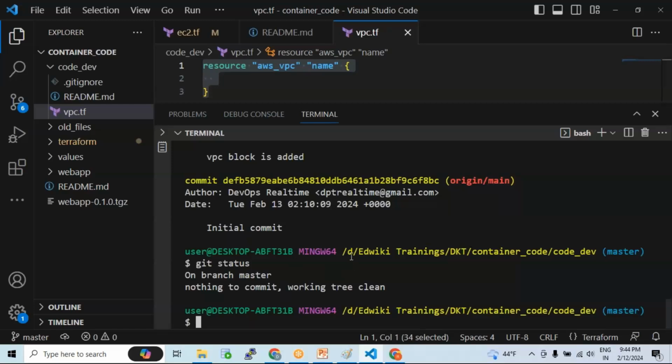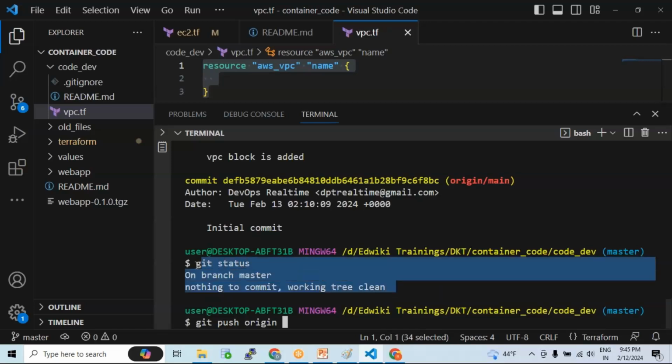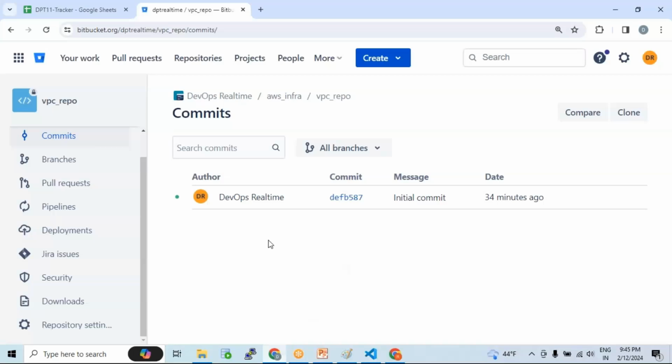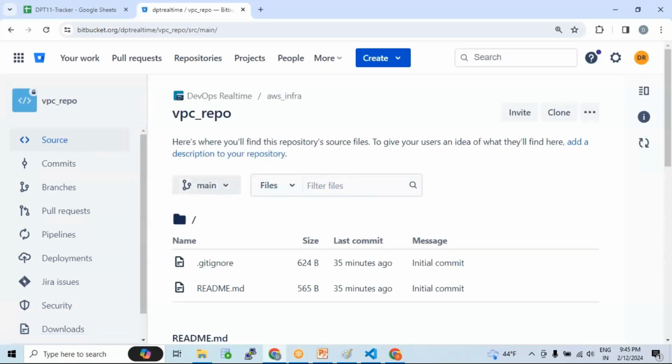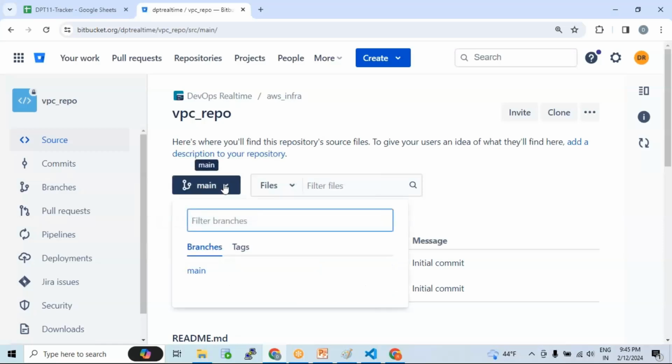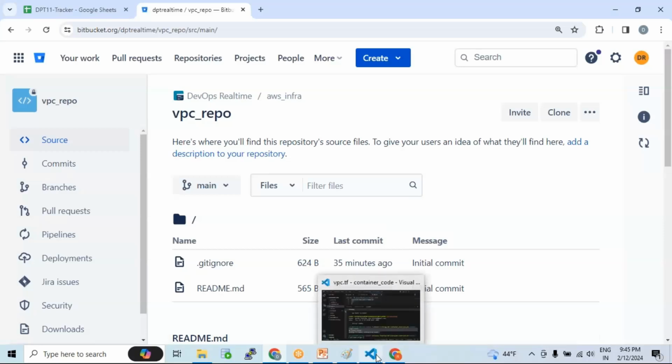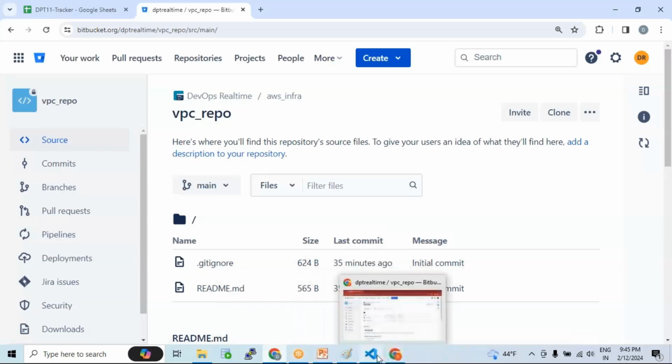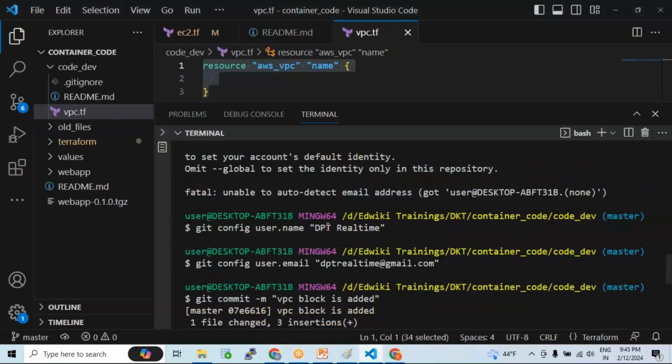Now it's time for you to push the changes to Bitbucket. We need to use the command called git push origin and the branch name. The changes that you have done here, these changes should go to which branch in your repository? As I said, all the content must reside inside a branch only, guys, right? That's mandatory. By default, your code is in the main branch, right? When you pull the code, you already specified it sometime back, correct?